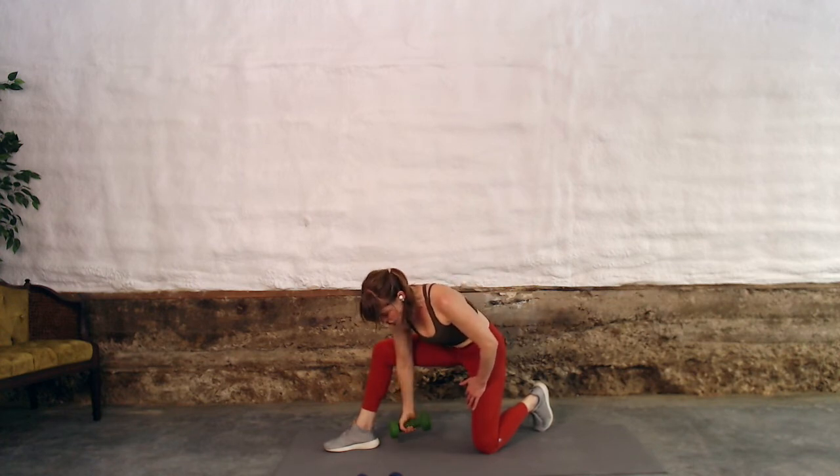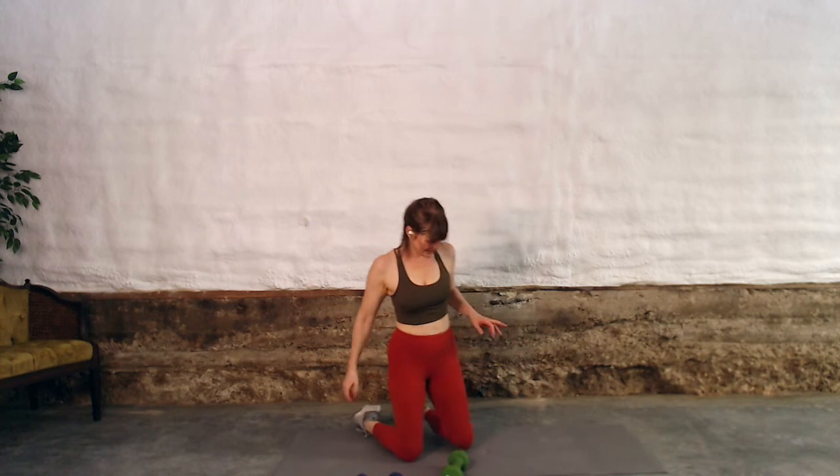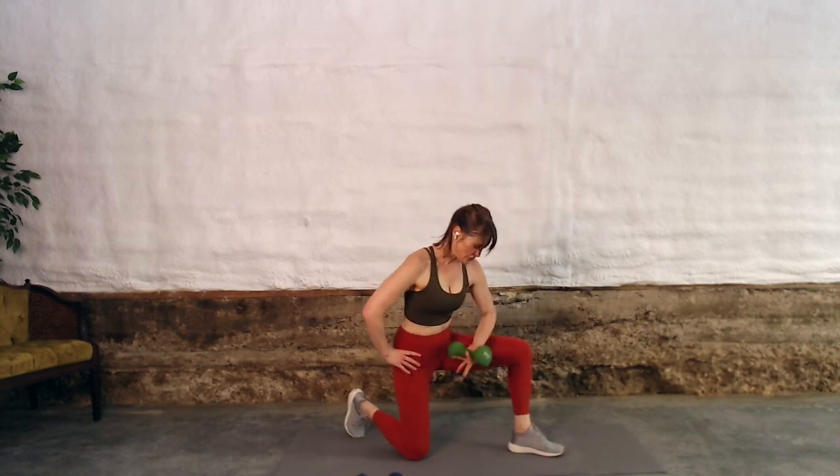Another exercise where the shoulder wants to ride up towards the ear. You don't want that. In fact, in my school, you never have your shoulders come up towards your ears unless you're doing a dedicated exercise like a shoulder shrug, intentionally to strengthen your trapezius. But you won't see that here because I think it's a silly exercise. Don't tell any of my male counterparts because they love the shoulder shrugs. But I think it's just such a silly exercise. And unless you're an athlete, you don't really need to be strengthening your trapezius.